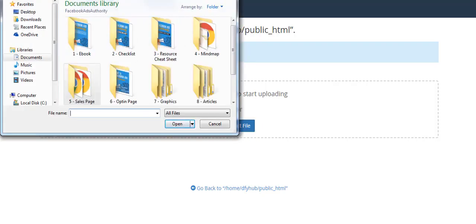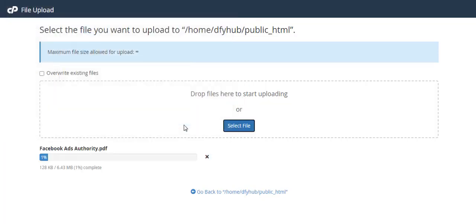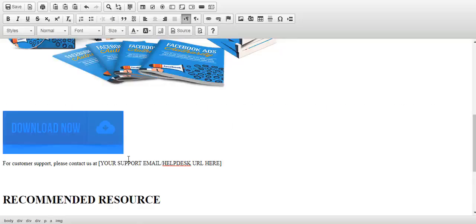So on my select file, I'm going back to the entire package where we have the ebook. So I'm putting this ebook into our system. So I'm uploading it, and we'll have our ebook set up so that we can pick the URL and attach it to the download offer. So once this is fully uploaded, I'm going to come back to edit this download link.